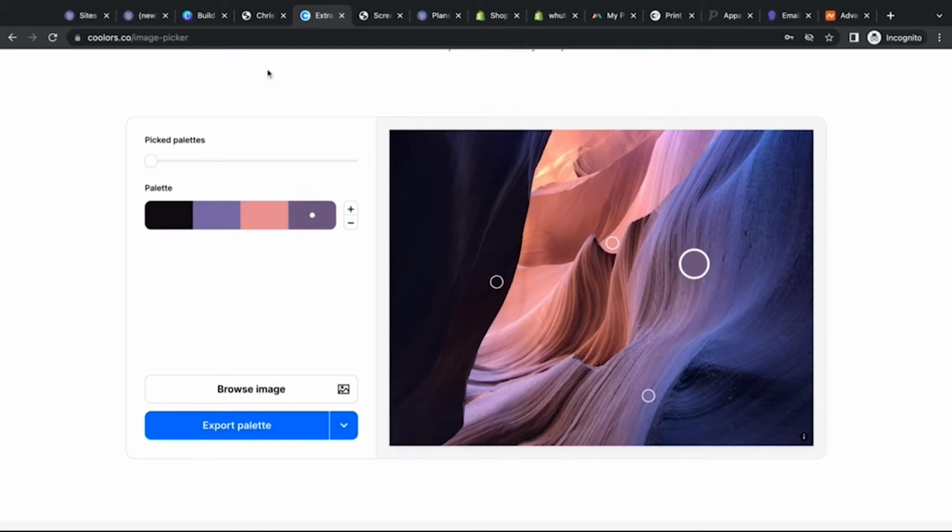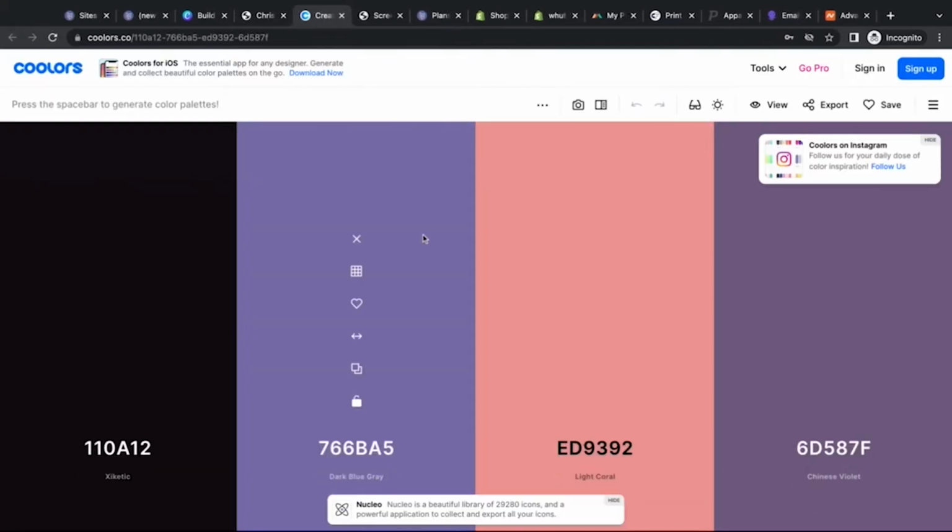And then once we have all of our colors, we go down here to the bottom and do export palette, and we open in the generator. And now we have that palette that we picked from our logo or image or whatever it is. And to make sure that these don't get accidentally changed, we just lock these. And then also you can sign in, create an account, and save this color palette so you can access it later, which I think is an amazing thing to do, and I highly recommend it. So you can always come back and get your colors.